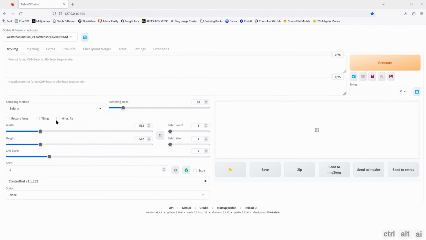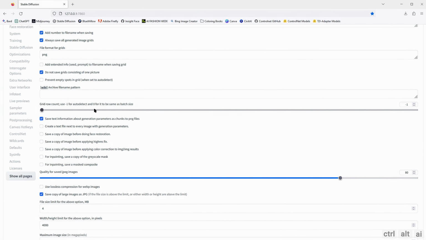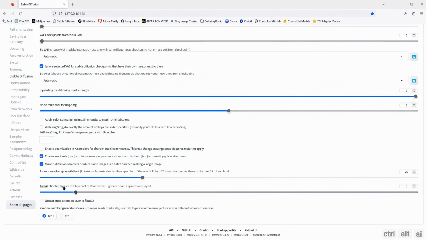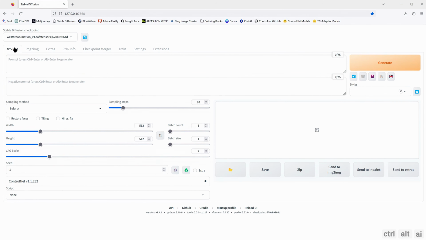In Settings, if you go to Stable Diffusion, you will find the clip settings. Some of the models I showcased in this video require the setting to be at 2 and some at 1. For the Batman demo, I am using a checkpoint called Western Animation. All the checkpoints, LoRA, upscalers, etc. I use throughout the video are freely available on Civit AI or Hugging Face.